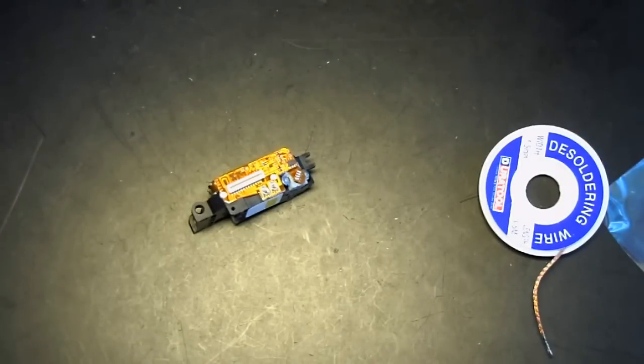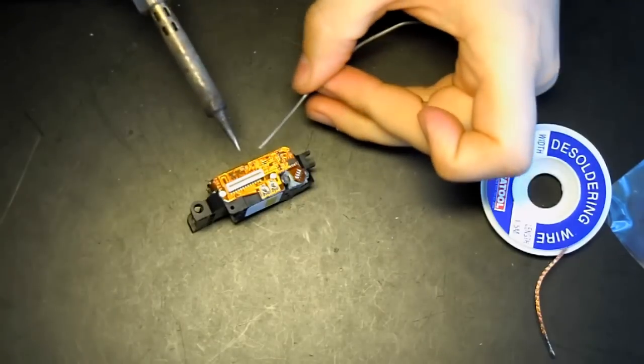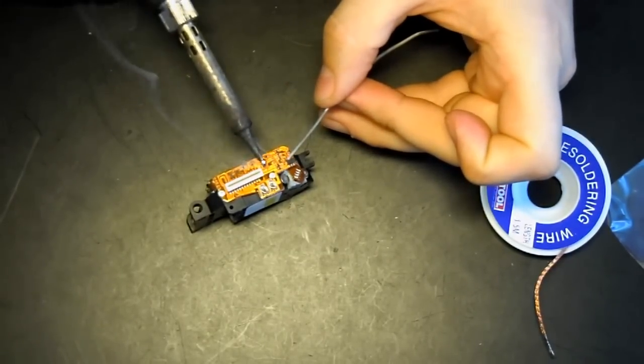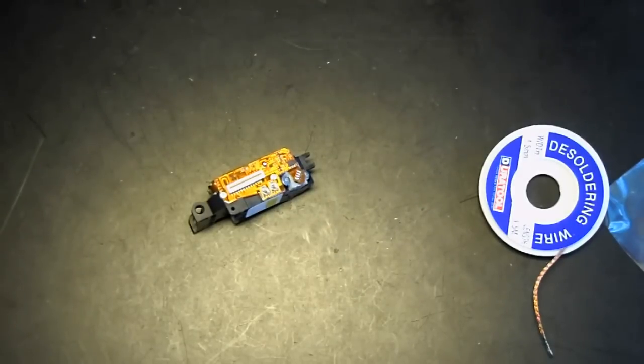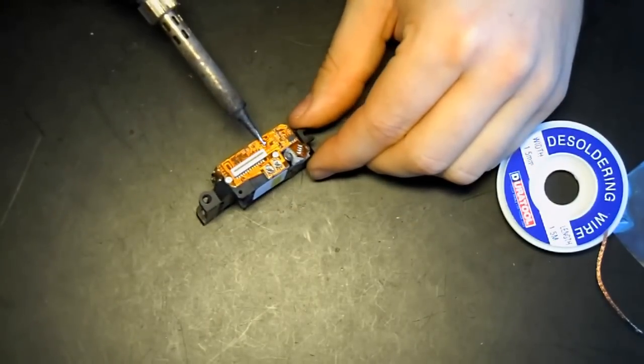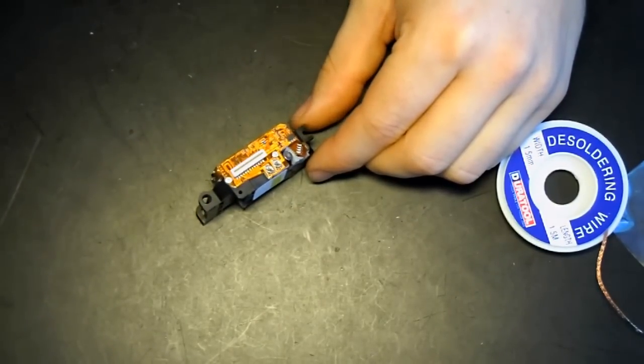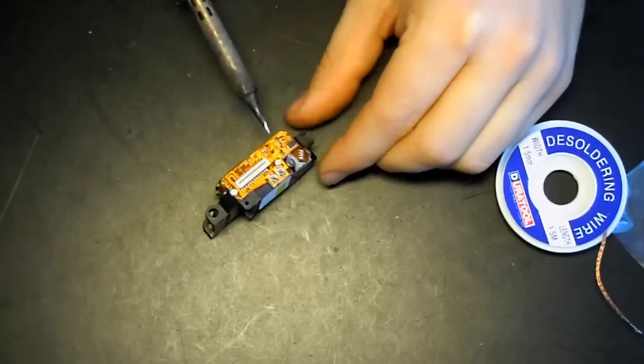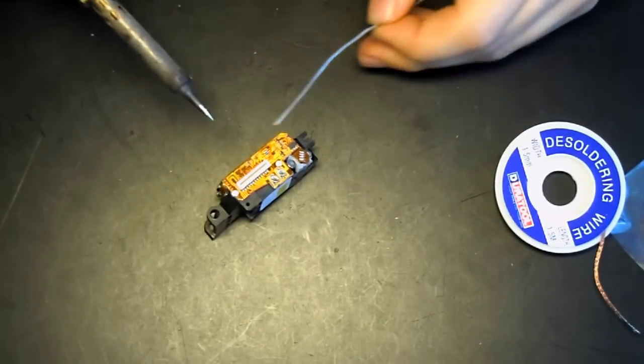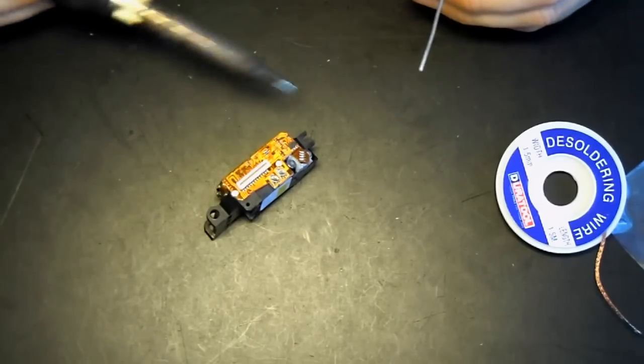So if we just replace the solder point just to illustrate that. So if we didn't have the solder braid and the point was still there, one thing you could just do is just a touch away like that. Now that's obviously been made a lot easier because that's just solder that I have here rather than the factory installed solder. But the principle is the same.